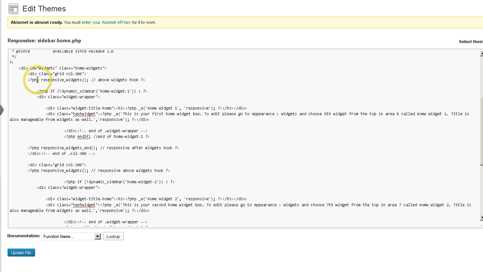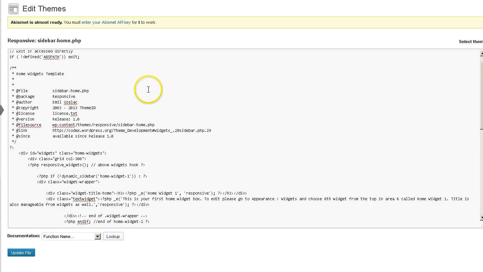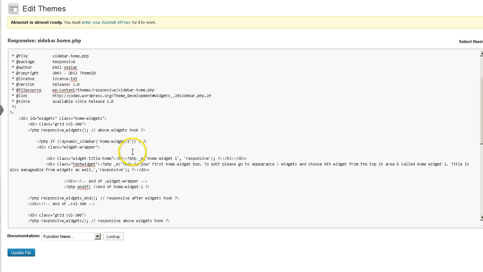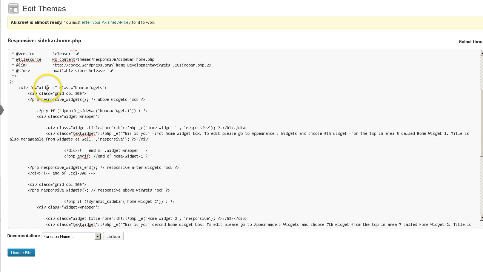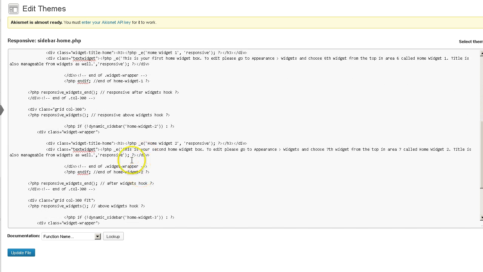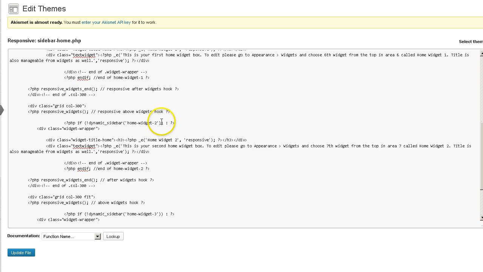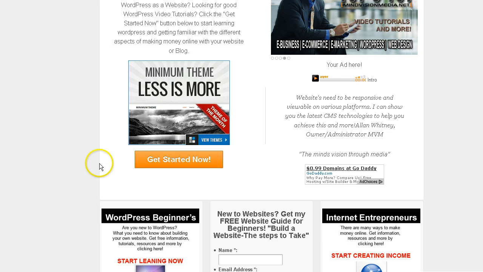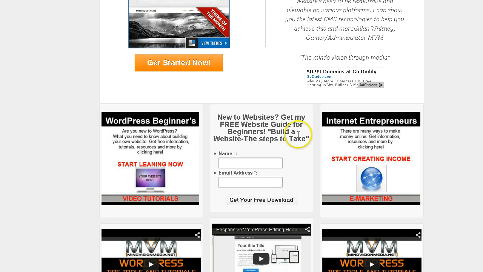That way you have a clean version to go back to in case you make a mistake. Alright, so as you can see, here's the top of the file. It's got some header information here, and then it gets right into it. Div, widgets, home widgets. Okay, home widget 1, home widget 2, home widget 3. So that refers to these 3 widgets here.